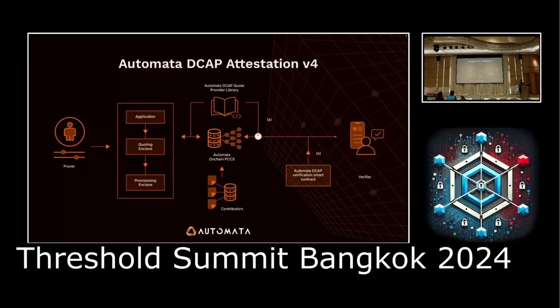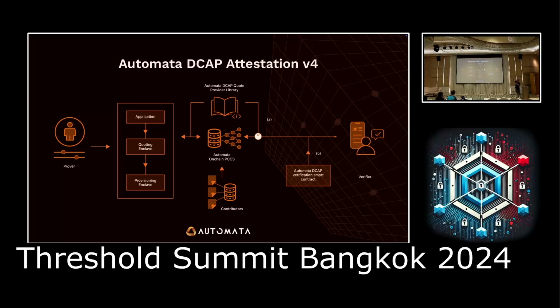So this is the entire architecture that we have for our DCAP attestation. As I mentioned earlier, the way DCAP works is that people would have access to a local source of collaterals. That's what the PCCS is, but we took that to the next level by putting it on-chain.